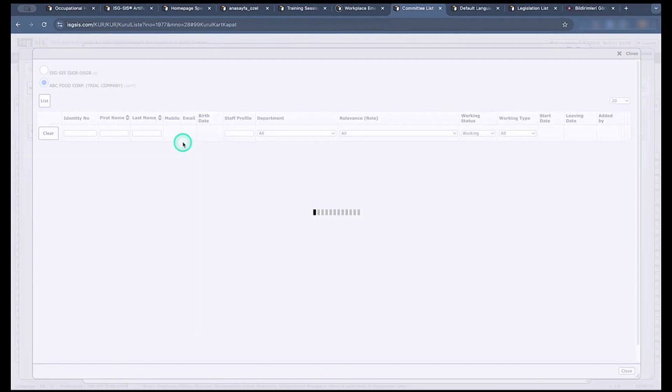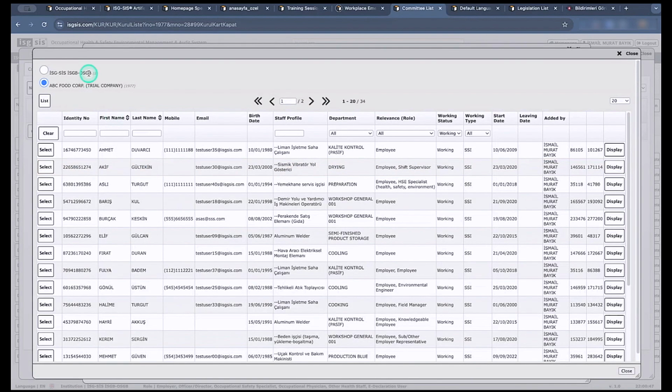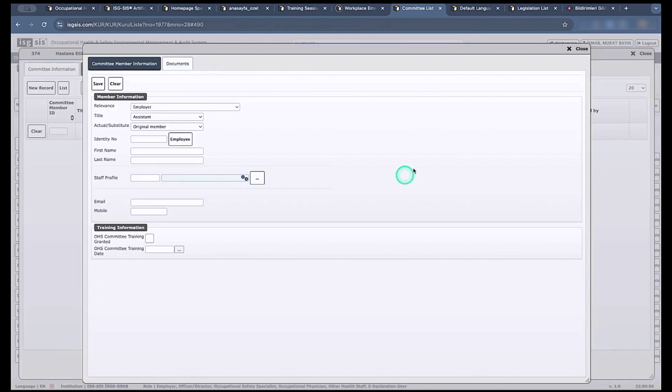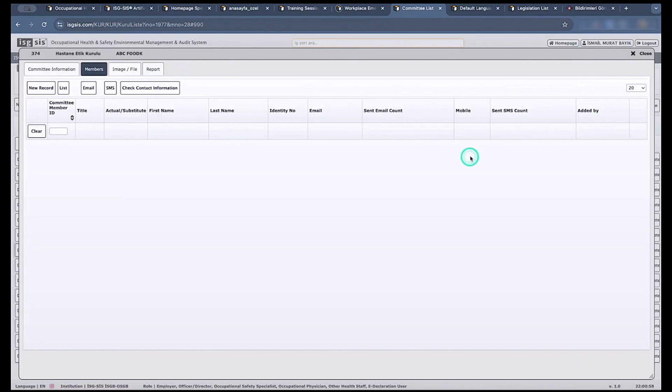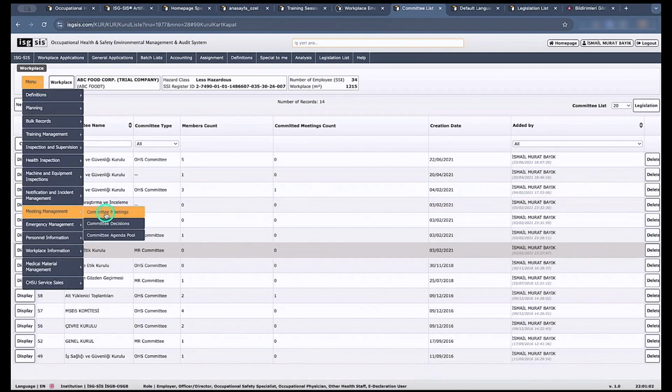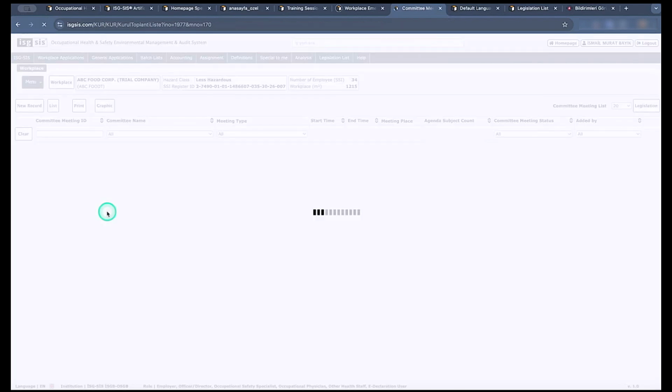From here, we can make additions and select individuals. There is a relationship between subcontractors and the main contractor. You can include personnel from your own firm or from a primary subcontractor. You can include them as board members. After that, you can design meetings with this board.